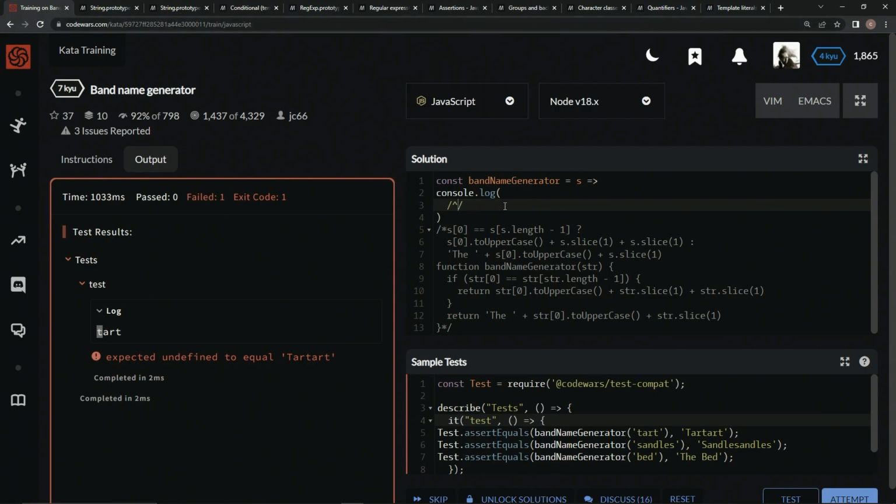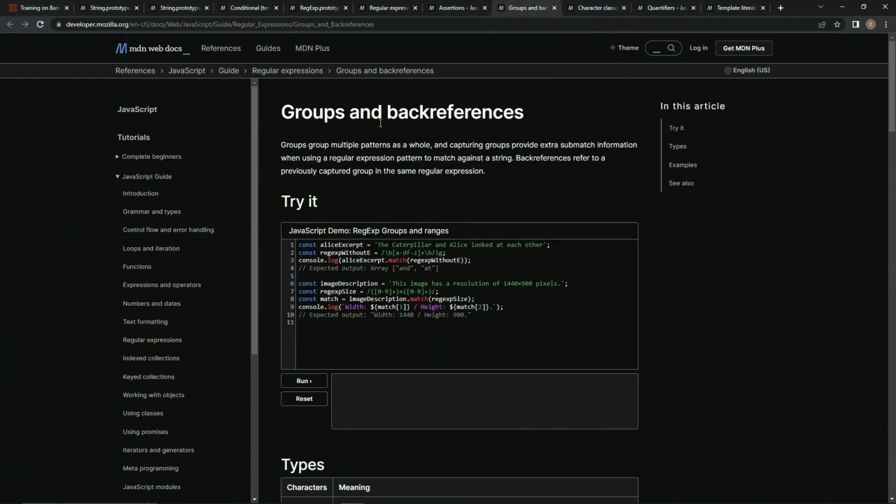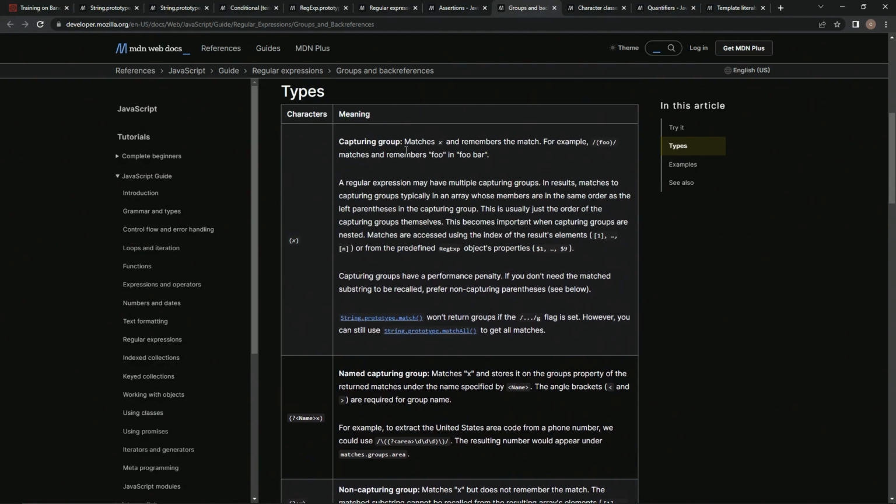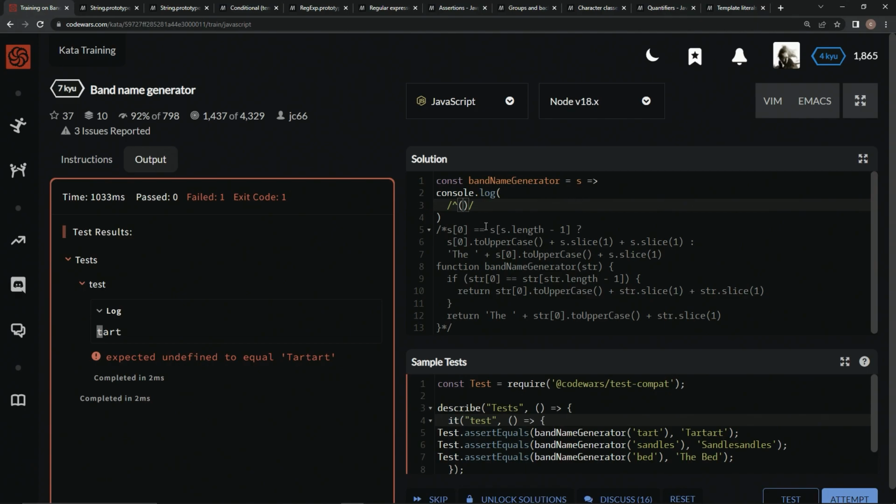So now what we're going to do is have some parentheses like this. And parentheses right here, they're part of the groups and back references. When you put something in parentheses, it matches X and remembers the match. So it'll match whatever we put in there. So what we're going to put in there is something like this, \w.